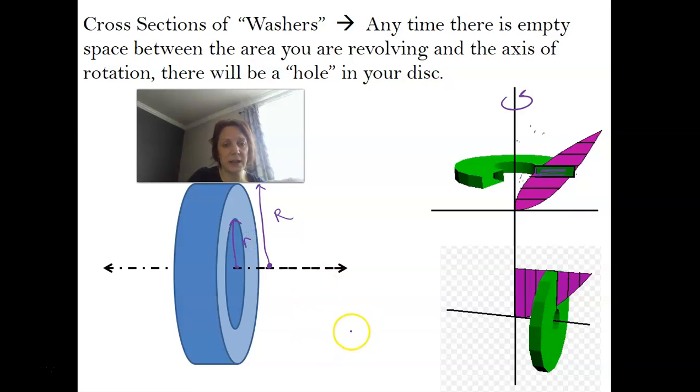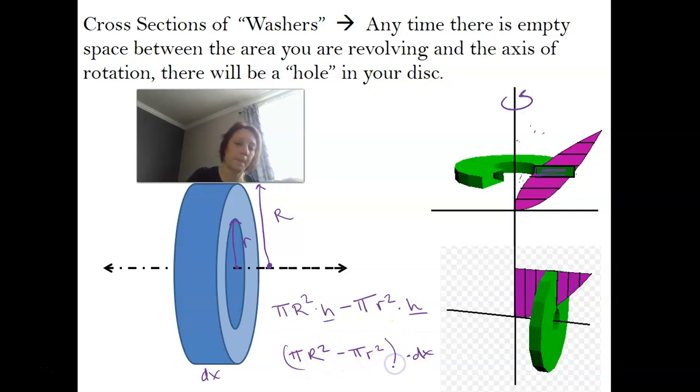And your formula is going to be the same every time. It's going to be pi times your outer radius squared times height minus pi times your inner radius squared times height. Now look what that's going to turn into. We know the height, that's going to be our dx, right? So I'm going to have pi R squared minus pi little r squared, all of that times dx. Now, if you want to, you can rewrite that as pi times big R squared minus little r squared, and even pull the pi out of the integral, get it out of the way.